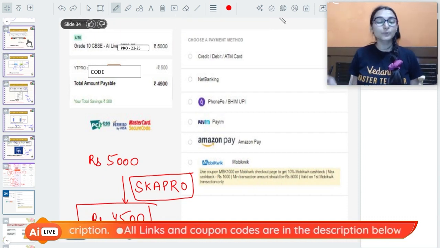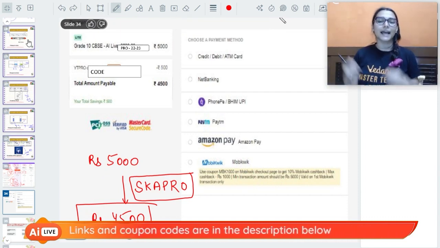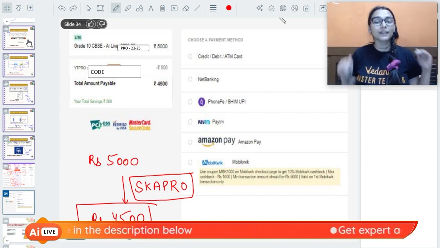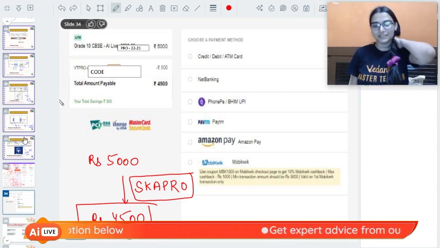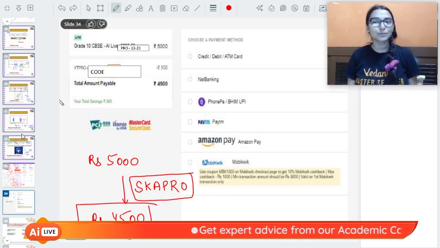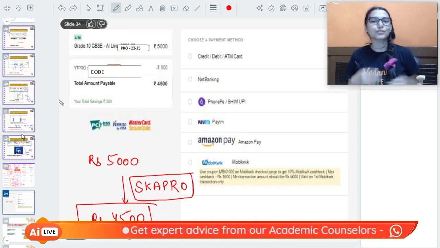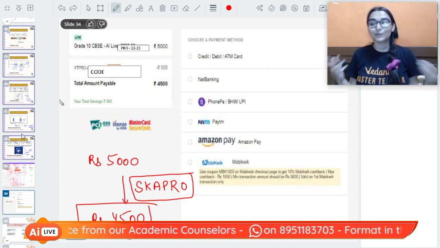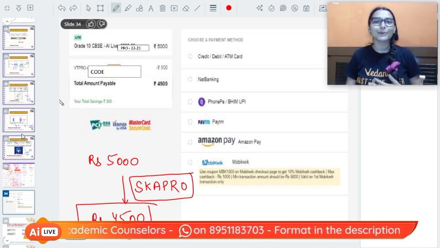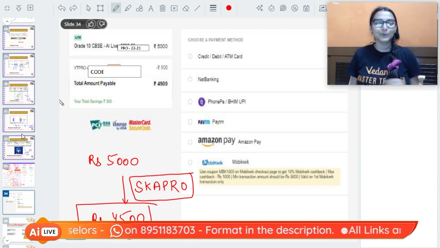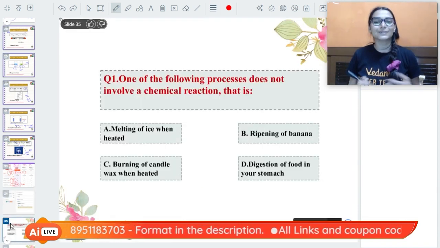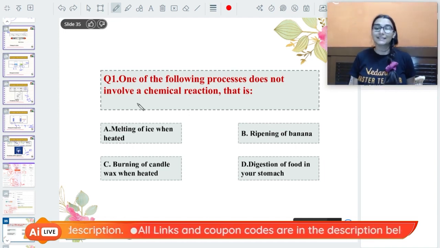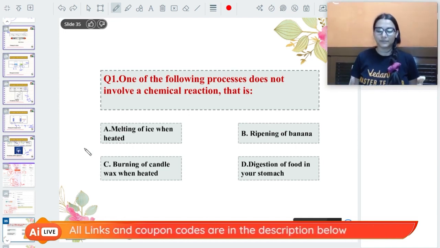10th class is very important. When I was in 10th class, I was not able to balance all the subjects together, so I want you to not make this mistake. Especially in social studies I had issues. I always used to practice maths and science. In maths and science I scored 100, but when social studies came, I was like, how do I do this now? So I don't want you to suffer and get into the same situation. So grab it, and here is a question I will give to you.